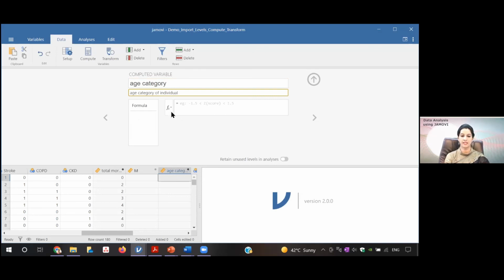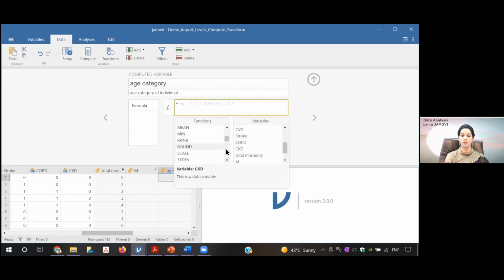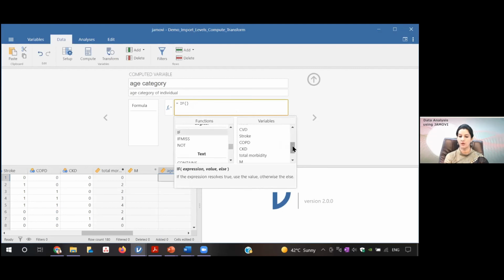And in this case, again, if you have to use the function command if, go to Functions and use this logical command of if. So if you have used this if, now you start giving the command.